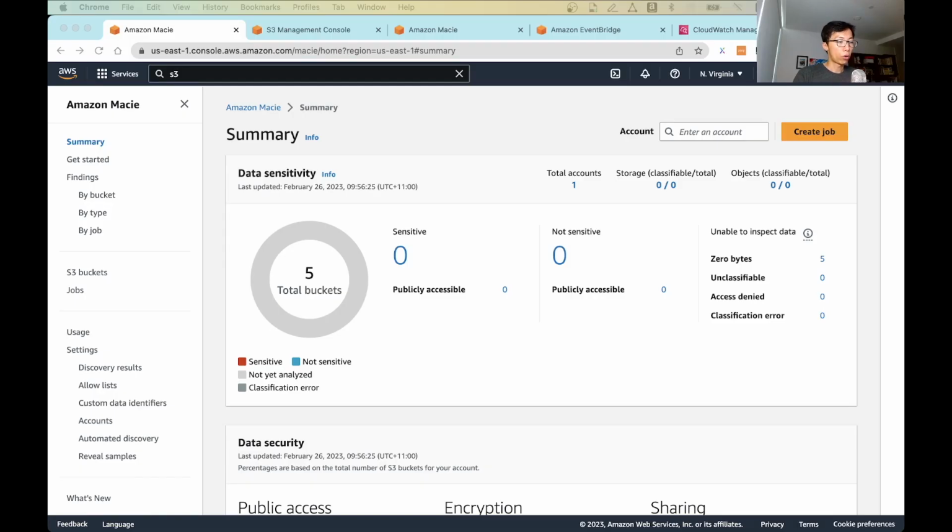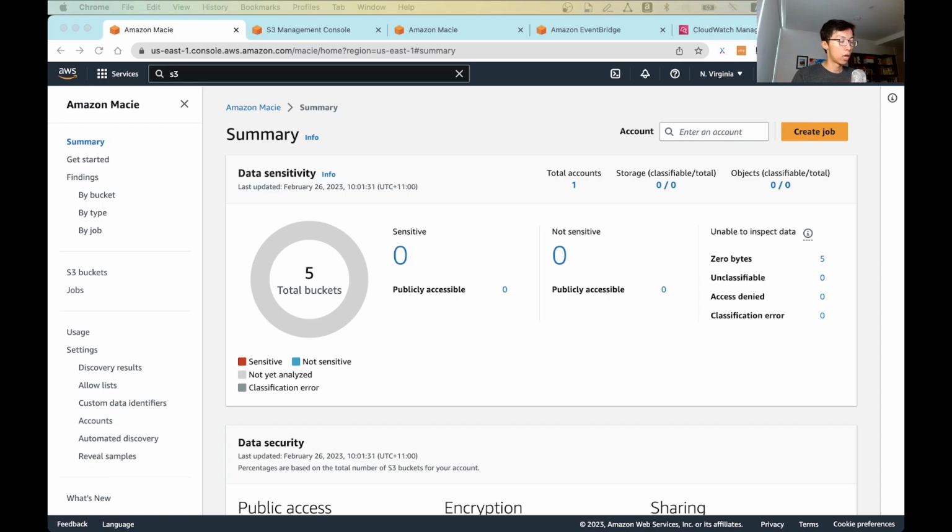The first thing before you can use Macie is to enable the service. Now we are on the console, but because we already enabled the service, we can see all these summary pages. But if you are using the service for the first time, you'll see the enable button. Click the button on the first page in the console to enable and activate the service. Once the service has been enabled, it will automatically collect the data and monitor the security posture of your S3 buckets.